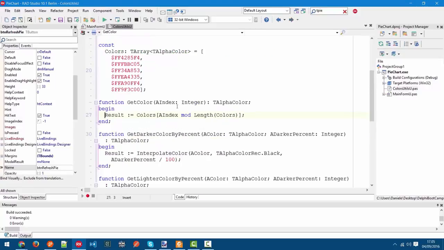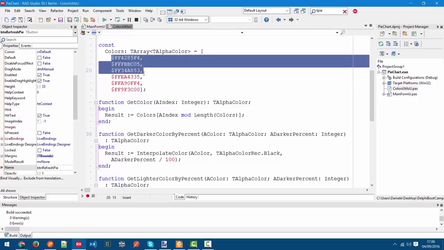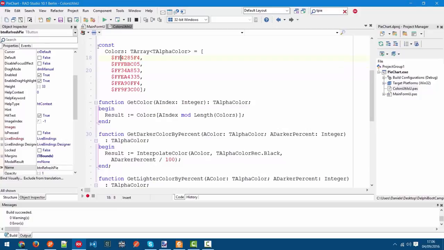This GetColors simply initializes an array of colors, using a simple algorithm to choose sequentially one of these 6 colors expressed as hexadecimal colors. As you see, the first byte is the alpha channel, and then these 3 bytes express the color.